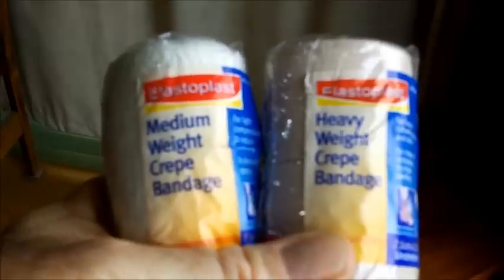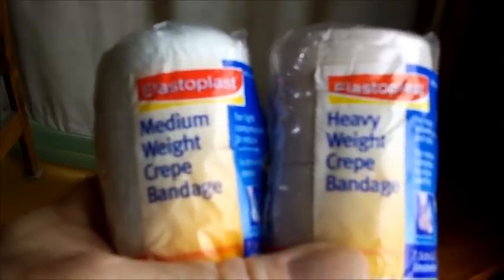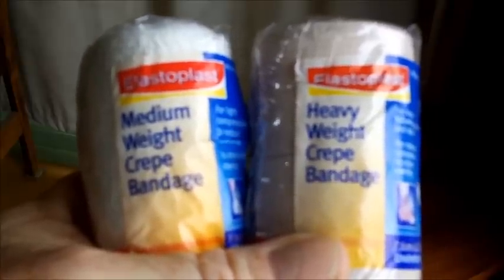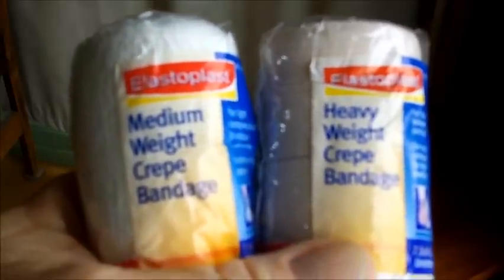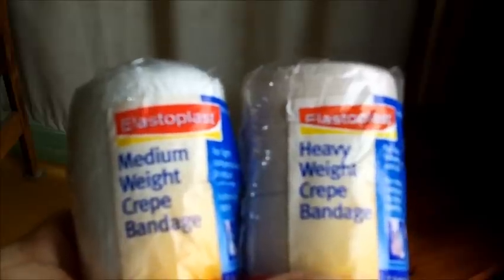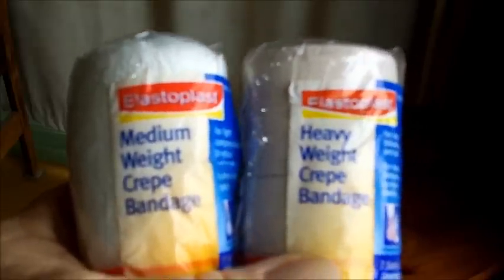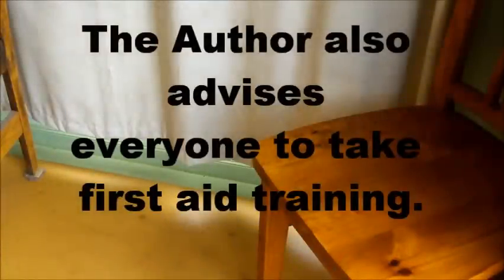Okay, no matter what period you are reenacting or interpreting, you need to have a good medical kit, a good first aid kit. This is very skimpy, as I say. If you want to carry a better one, please do. I would advise it. Okay, I'm only showing you what I carry in mine. And so far that has been enough for me.